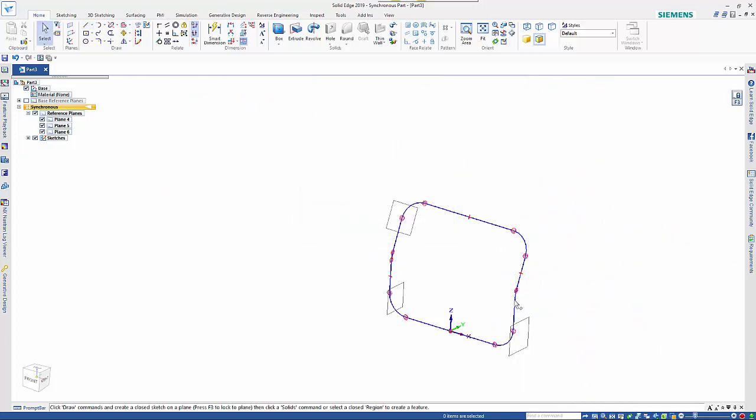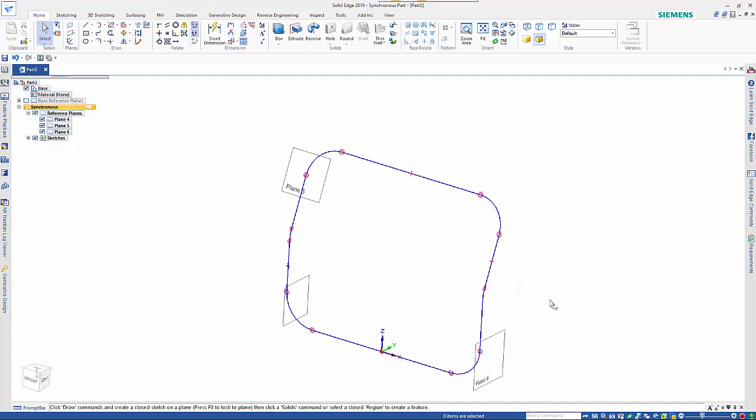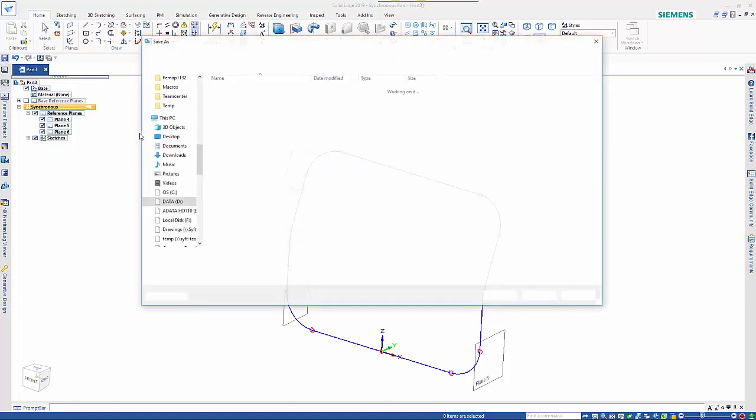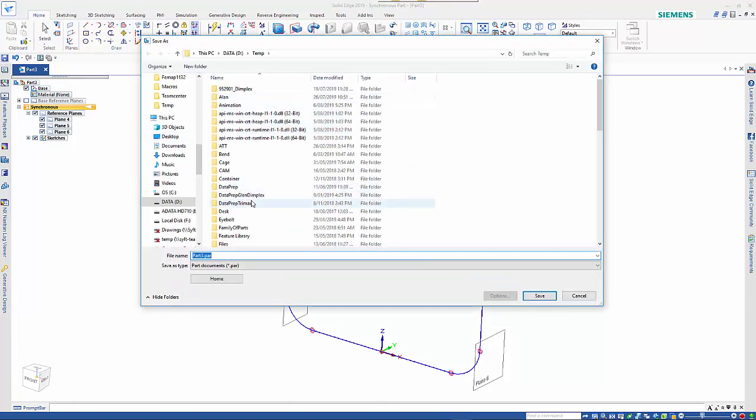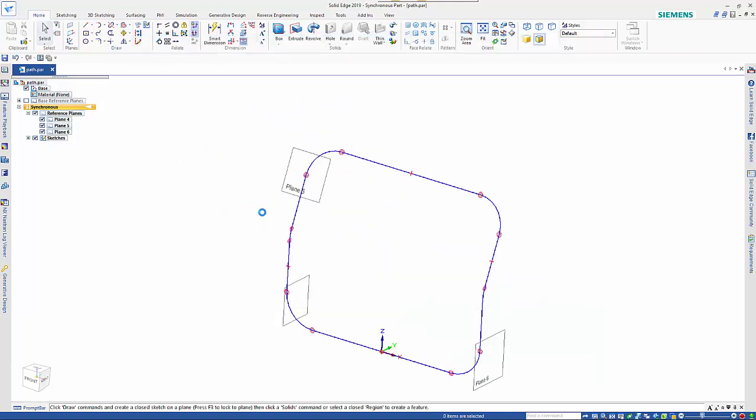So it's not quite measuring up because it's on a different plane, but if we unlock that, it won't hurt to leave that unconnected. So we'll save this out. I'll call that path.